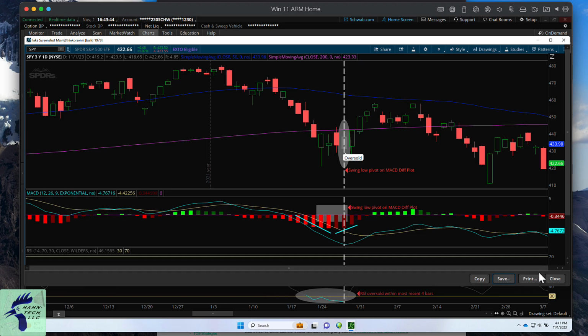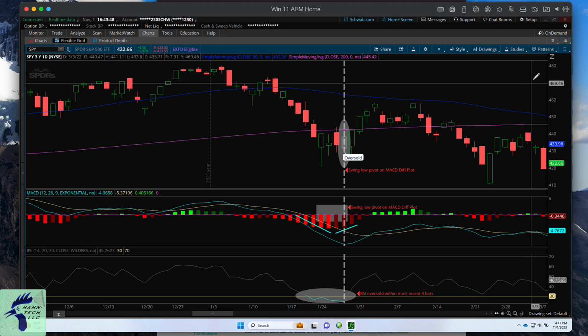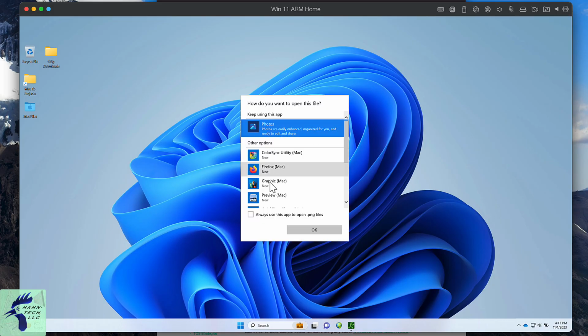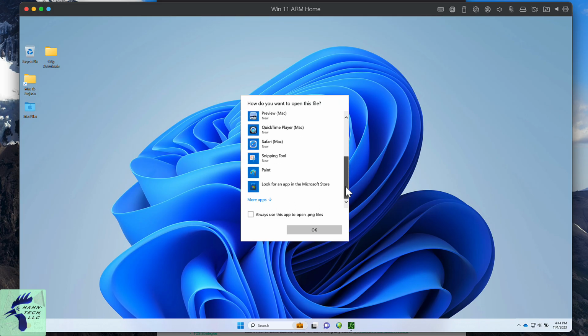And then let's go ahead and close the screenshot utility. So that just opened up another window there, and so we close that. Let's minimize Thinkorswim, and now we can look to see where that image is that we saved to the desktop. And you can double click to open that and select whatever application you want if you want to preview that. You can preview it on the snipping tool or on the paint tool, and if you do that on the paint tool, then you will be given additional options.